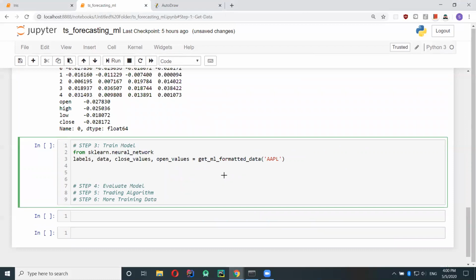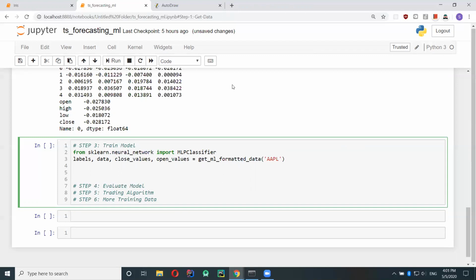Okay, so we're going to get a neural network, import MLP classifier. MLP classifier is basically a neural network classification. Does that make sense? Just type in the chat if it doesn't make sense. It doesn't really matter what MLP means. It could be majorly ping pong. Just leave it at MLP and think of it as a neural network classifier. It's a classification that uses a neural network technique.